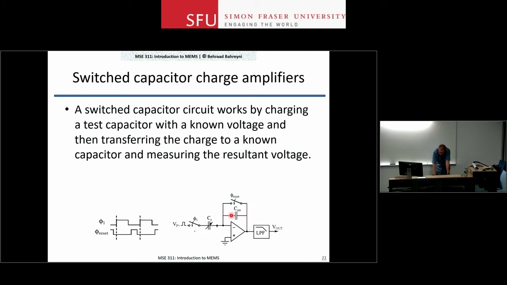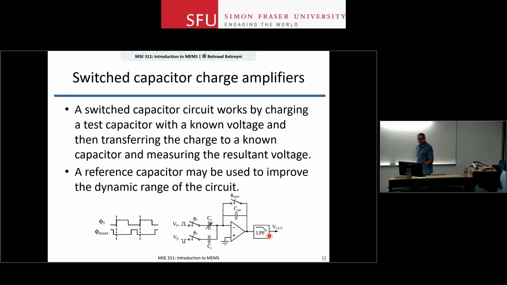But what we do is that we periodically discharge this capacitor, the feedback capacitor, and keep putting a known amount of charge on CS. Discharge this capacitor before the measurements, put a known amount of charge here, and then send it to the output and low-pass filter to figure out the ratio of those two capacitors. This is done very easily at the integrated circuit level. Discrete levels, you have a lot of issues.